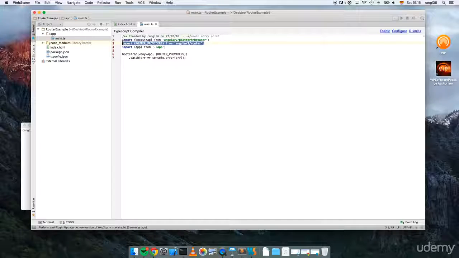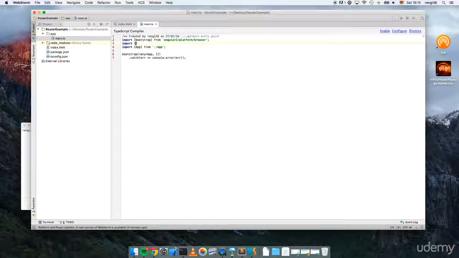So when you create the main.ts, it should be something like this. And this is the bootstrapping process of Angular, where you specify how Angular is going to load. In this case, we are telling that we will load Angular from the browser. Okay, so the next step is what I deleted one second ago.